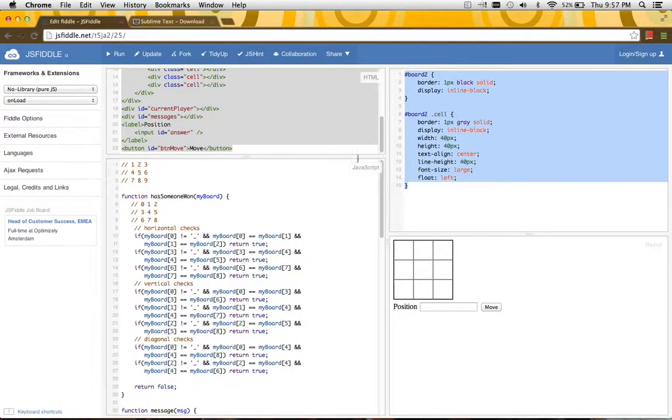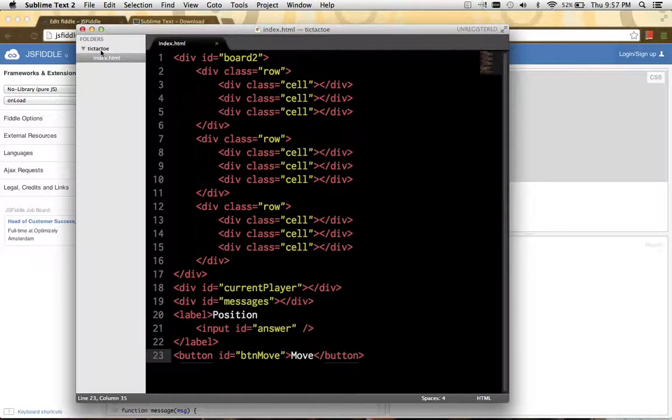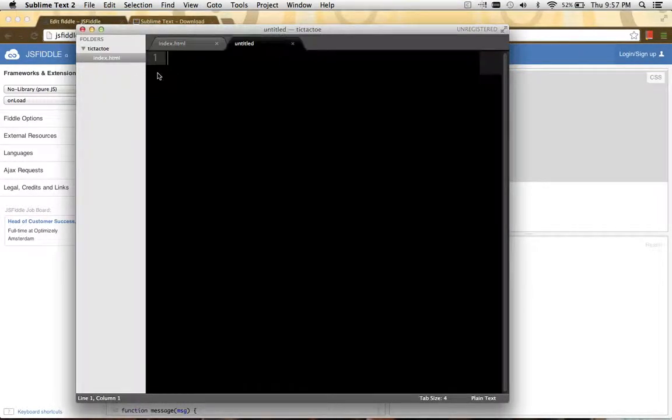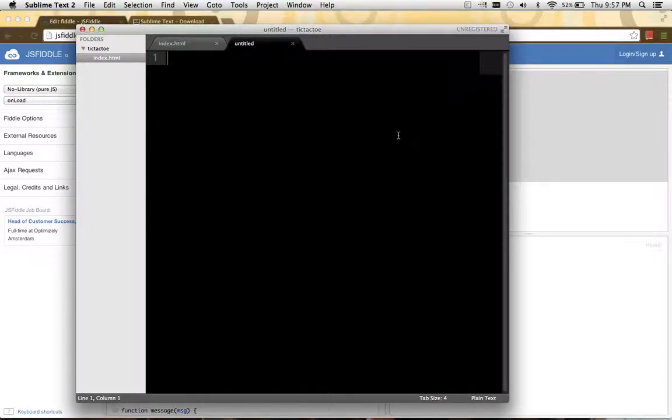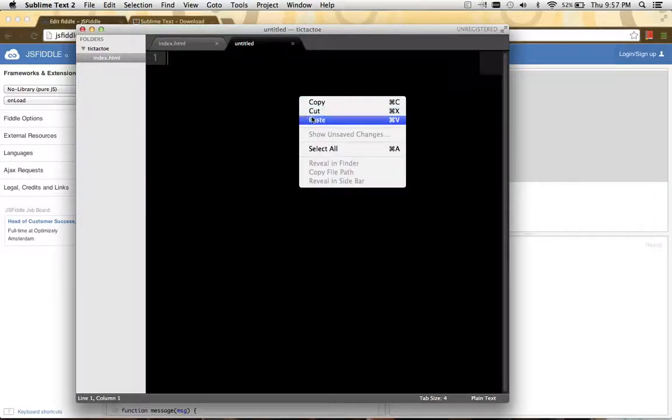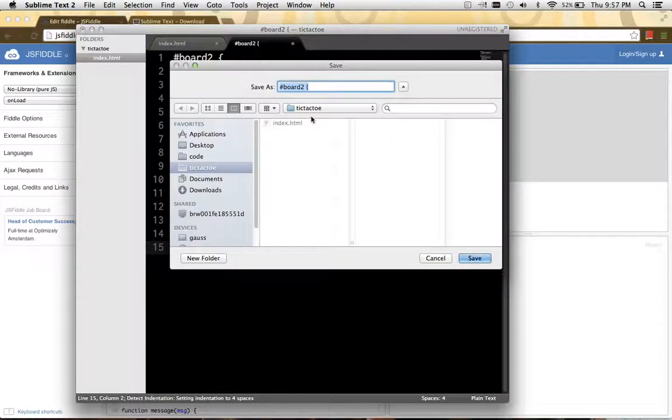I'm going to grab the CSS and create a new file, and .css.